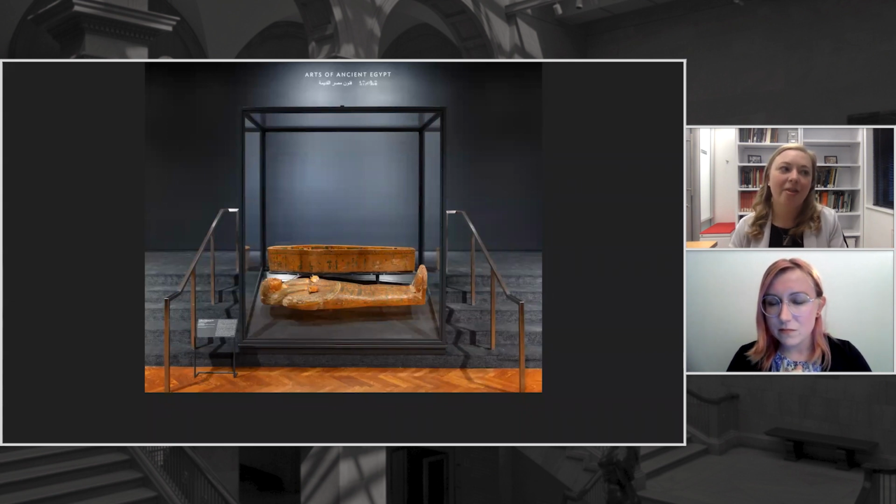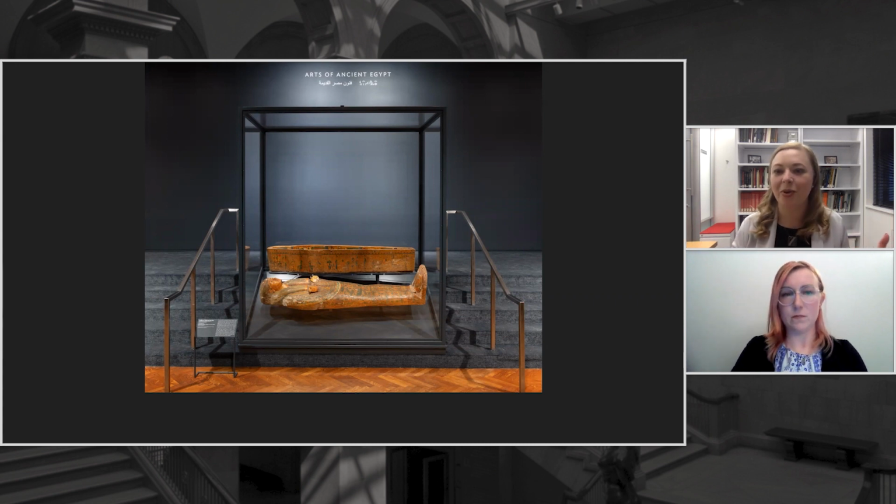And another one that was difficult was there's a very large stone stela, which of course, many of the pieces I talked about tonight are stone, which means they're very heavy. So getting them lifted into place can be a challenge, but we work with an amazing team of art handlers that helps us with that.